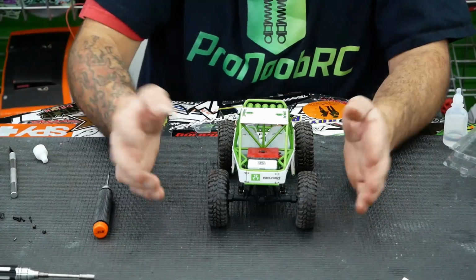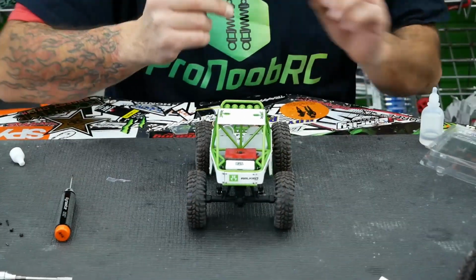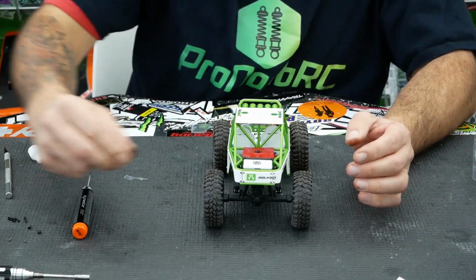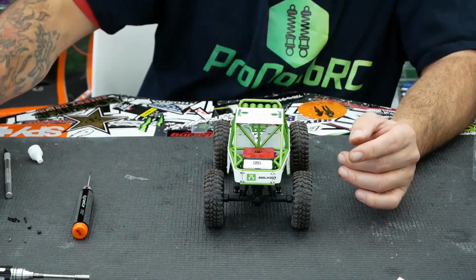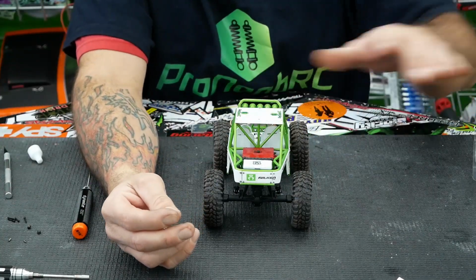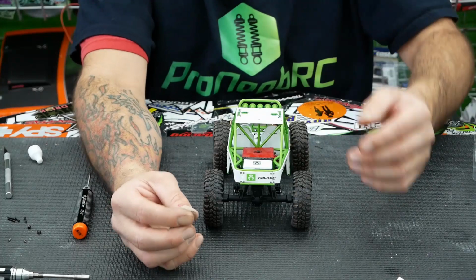Okay, just got the tires sitting on the axles. None of the pins or the nuts are back on them, but we just wanted to show you. So we ended up using the black springs that came in the package. The silver springs were far too hard for the Micro Shark. They might work good for this truck. They might work good for the C10.